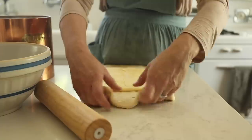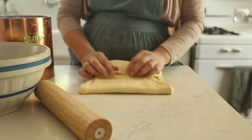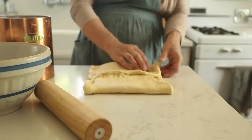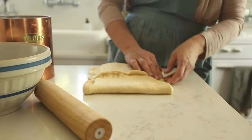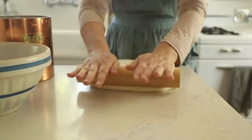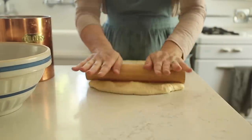Add 3 cups of all-purpose flour, 1/4 cup of sugar, 1/2 cup of active and bubbly sourdough starter, 3/4 cup of whole milk, 1 egg, 1/2 teaspoon of vanilla, and 1 teaspoon of salt to the bowl of a stand mixer with the dough hook attached. Mix on low speed until the dough becomes smooth and glossy.